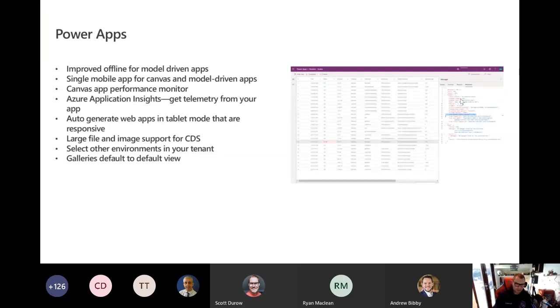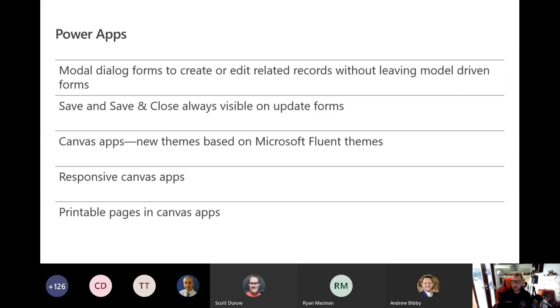And then a couple of other things, you can move applications. It's going to be much easier to move applications between environments from, I would say, the application perspective, not just Canvas apps. So a couple of interesting ones there.